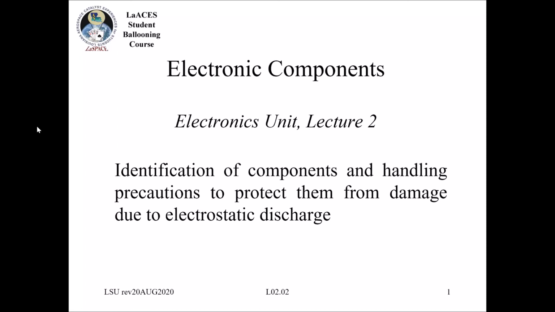The second part of this is to talk about electronic components that you might see. There's a lot of different components out there, and a lot of different things you might find on schematics. The schematics we're going to go into more next lecture, so just bear with me through this while I talk about schematics. But some of these components are also important to think about in terms of how we can damage them. We can either damage them mechanically, or we can damage them by what we call ESD, or electrostatic discharge.